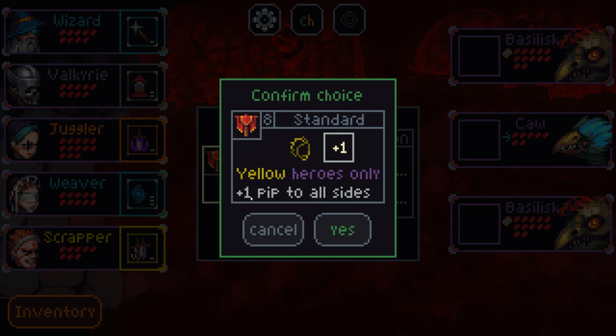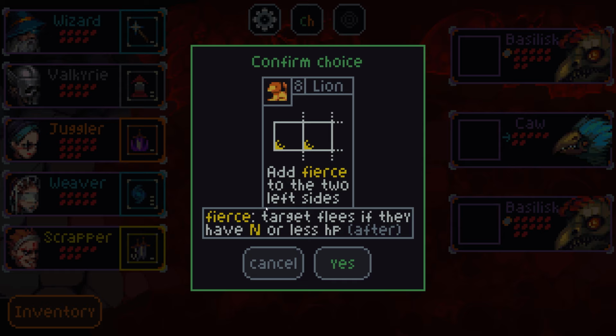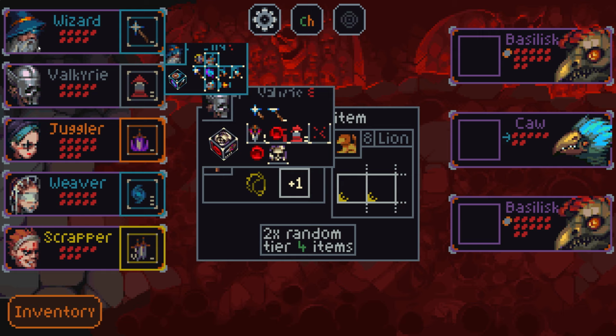Yellow heroes only, plus 1 pip to all sides. Oh wait, that's actually not bad. Yeah, that's actually not bad. Fierce. Target flees if they have N or less HP after. Whoa. So if I have huge burst damage, which I don't. I mean, kinda.